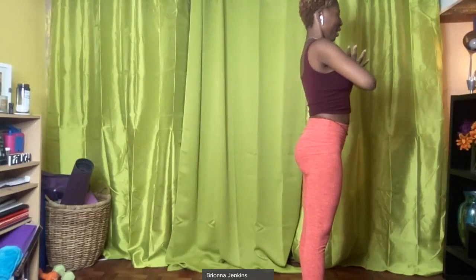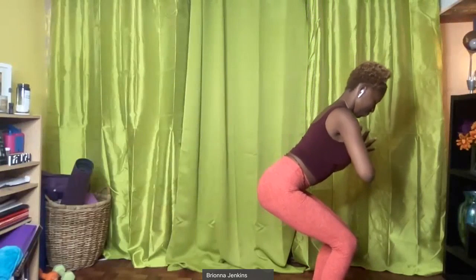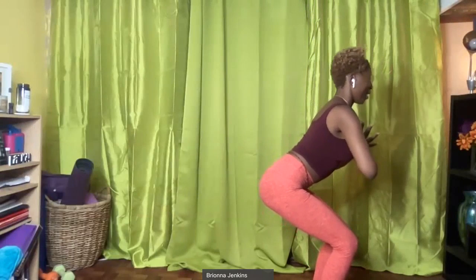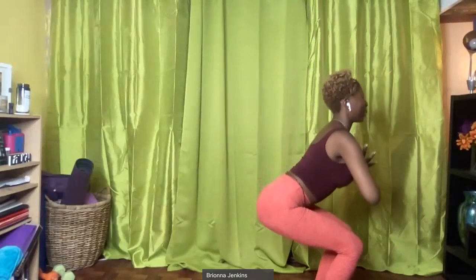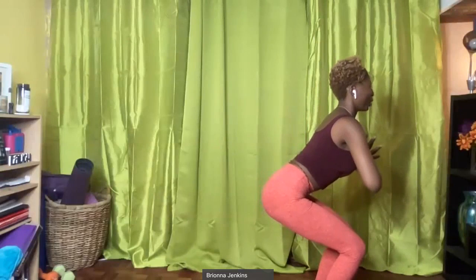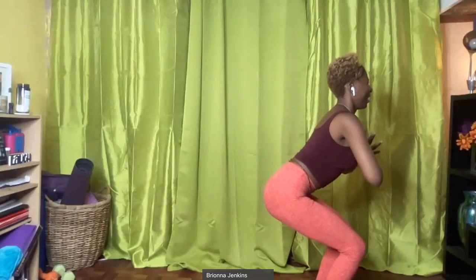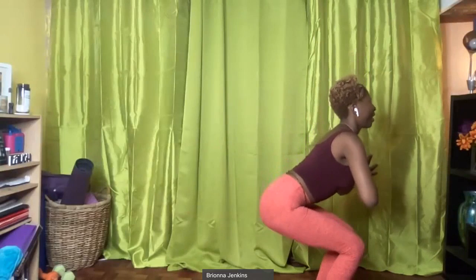Pressing through the feet, inhale, grow tall through the torso. Exhale, sit down and back for our chair pose, Utkatasana. Every inhale, get a little taller. Every exhale, feel a little bit deeper. Pressing into the feet, squeezing those glutes, pressing the palms into each other. One more breath, sit a little lower.